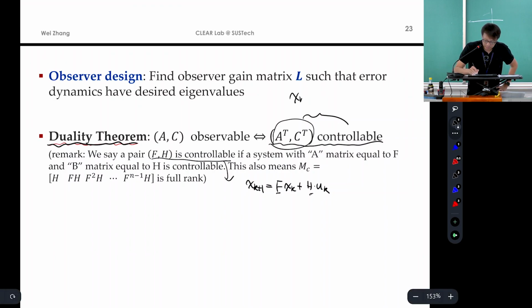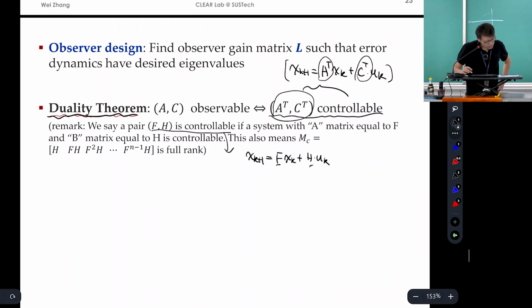It's like this system: x k plus 1 equals A transpose x k plus C transpose u k. It's a linear system, right? This will be our A matrix. This will be our B matrix. Okay. So this duality theorem tells us the following.